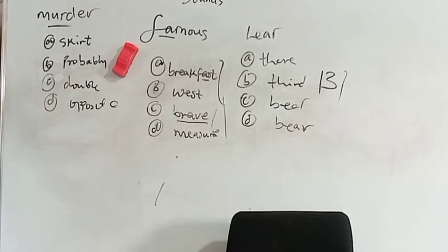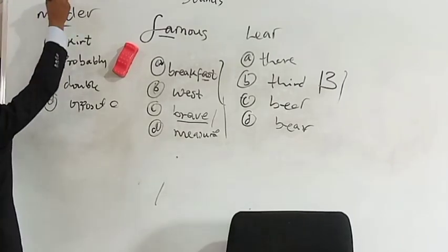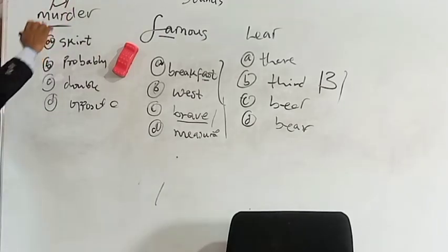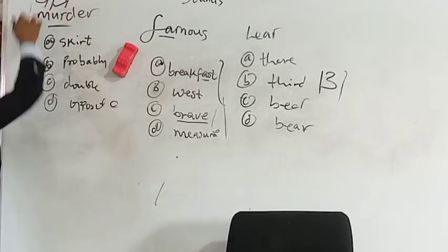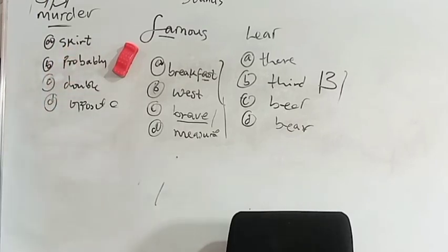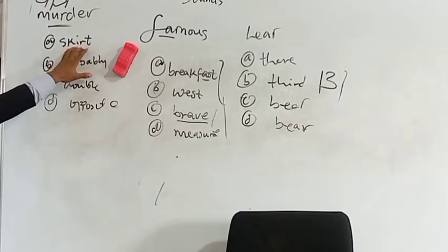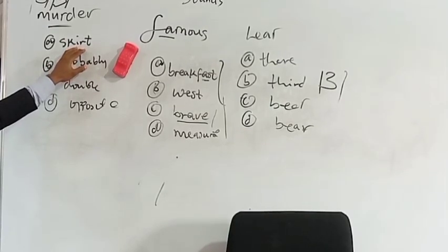Murder. Remember when we said something about bird, girl, and then I told you that if you find a letter like this, it mostly carries that sound. So when you pronounce murder here, that is the sound here, like 3, but it's like this. Amongst this, where do you have the sound? Everybody pronounce this. What do you say?